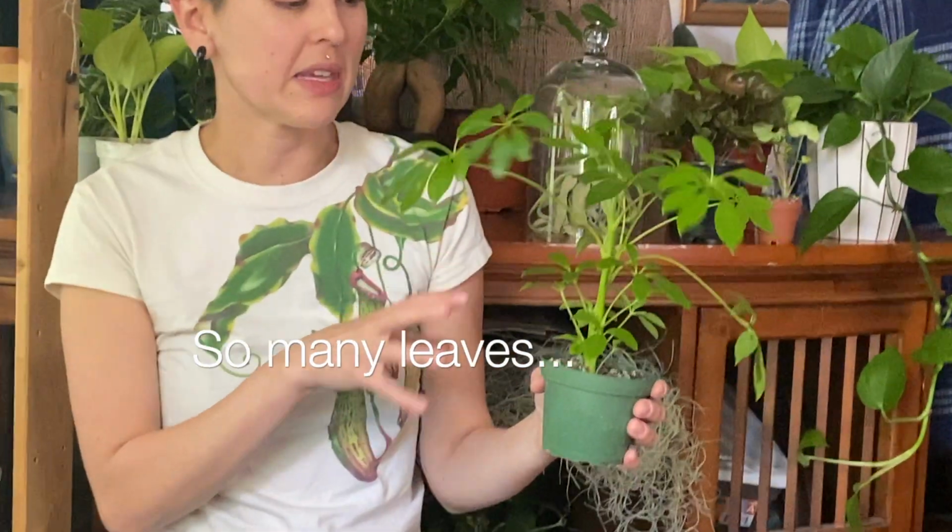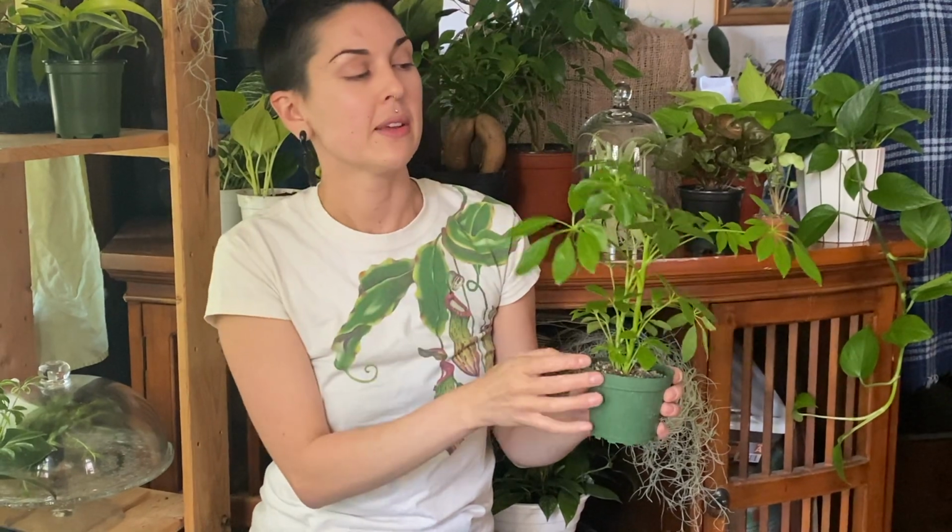But look at all these leaves. So many leaves. In my terrariums, they have really filled in the enclosure and provided a whole canopy of little leaves. You'll find mourning geckos basking on all of them, hanging out right up underneath the light. So this is definitely my favorite plant for mourning geckos. I have these in with all of my mourning geckos.